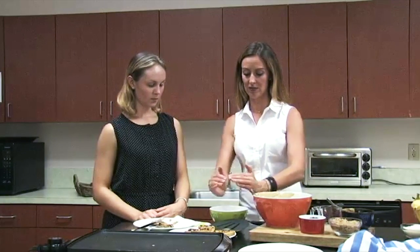If you're using the stove, the best way to do it is to have a pot, you fill this with water, and then you put a bowl that nestles around it. So a double boiler. Exactly. You can buy a fancy double boiler, or you can just use a pot and a bowl. Then you put your chocolate in the bowl on top, and you want the water to be simmering. You just keep stirring it, because the bottom will obviously melt faster than the top. You keep moving it.